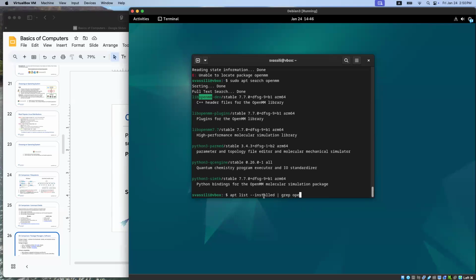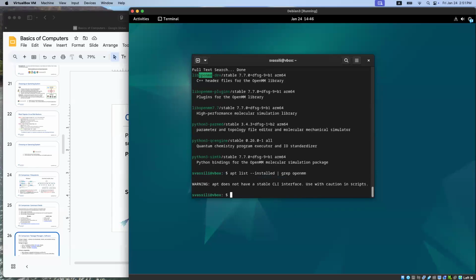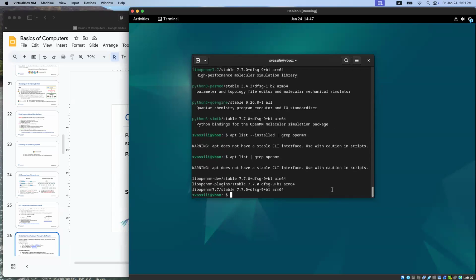So it will filter the result of the whole list to the packages containing only OpenMM in them. And OpenMM, of course, is not installed, so we got nothing. And let's get a list of all packages in the repository. And yeah, those are better results. That's probably what we want to install.